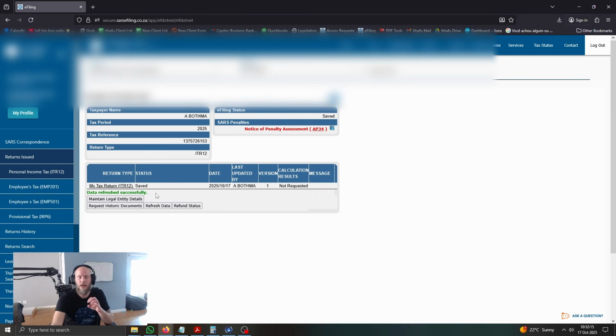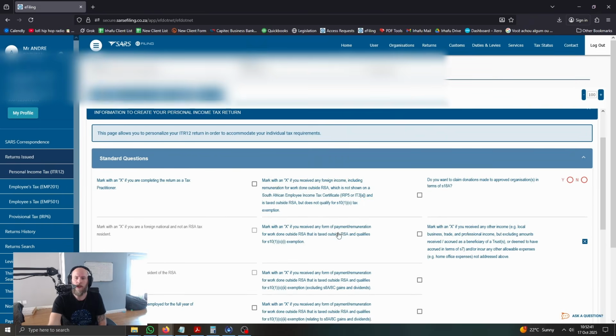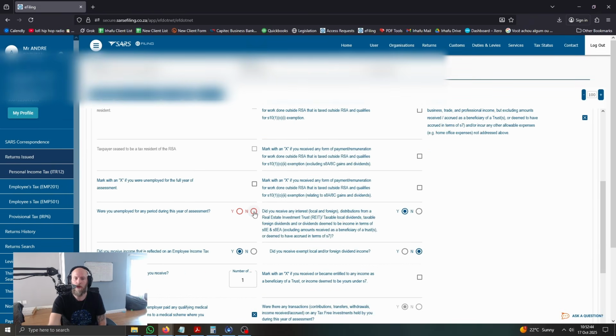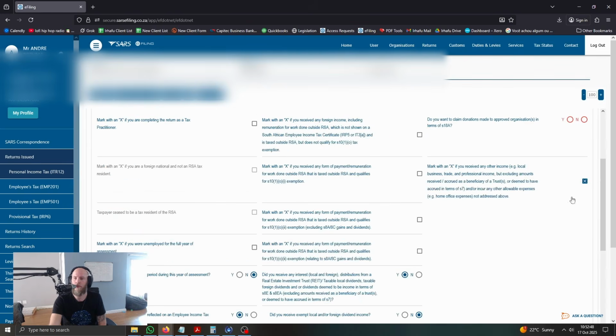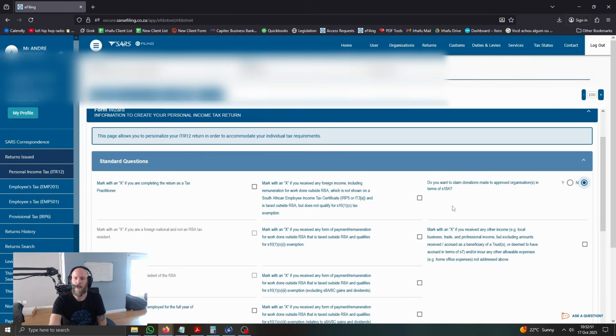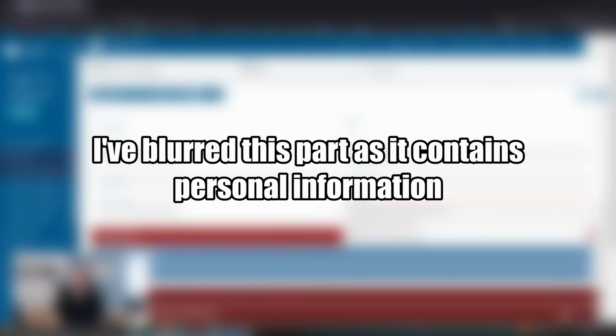In this case, if you are just employed, you have medical and you have RA and you don't have any other income or any other deductions like section 18A, then your return is almost done. Then the next step is just to go into the tax return and essentially you want to clear out all the boxes that are red and make sure that everything says no. And this is the basics of the basic tax return with just RP5, medical aid and RA.